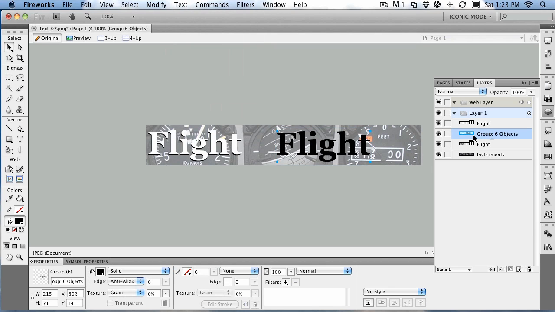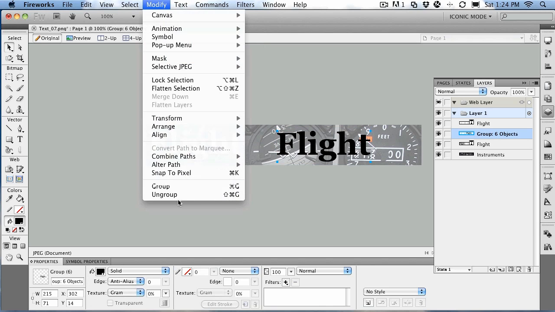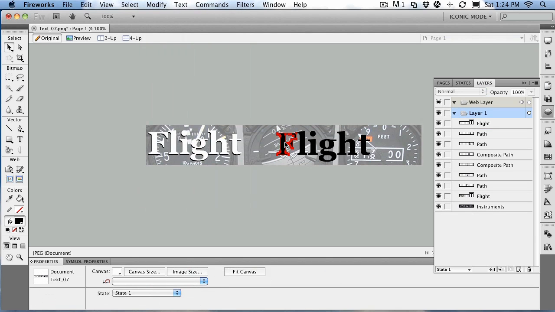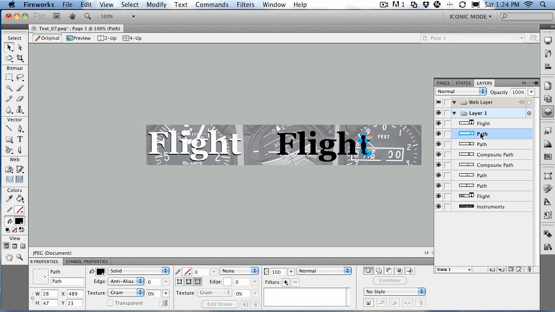and you can see that in your layers panel, you've now got a group of 6 objects. And if you ungroup the objects, you can see that the letters are all in their own individual groups. And one thing you're going to want to do here, and this is something that you really got to be aware of, is that you just don't know what a path is. So you're going to have to change the name of each of the layers just so you know what it is. This is the letter T.